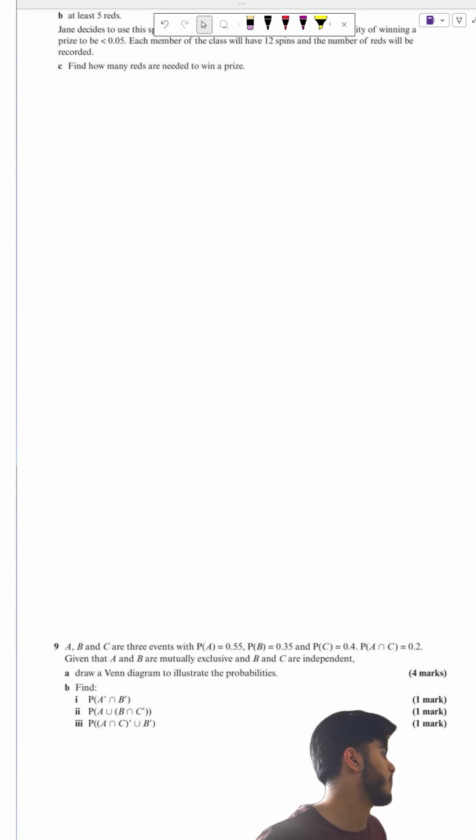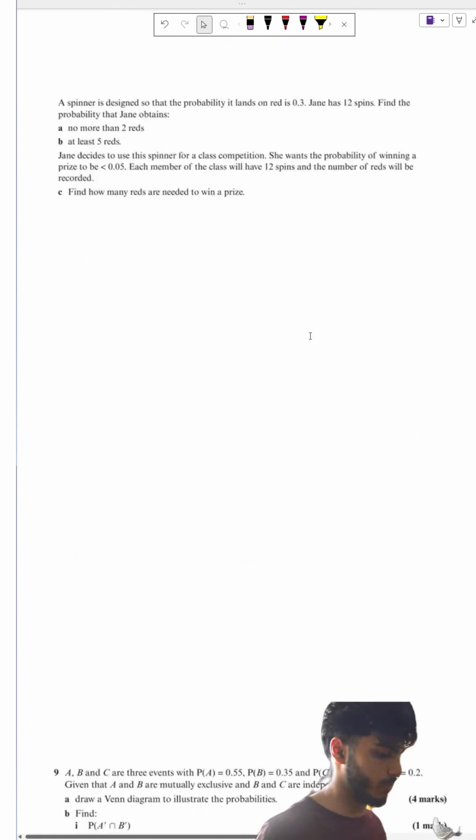Find the probability that they both win their matches, 0.8. Yeah, we'll leave that. I think I'll just go through these two. Right, okay. Let's go through this one first.